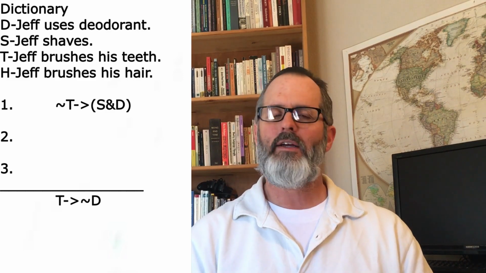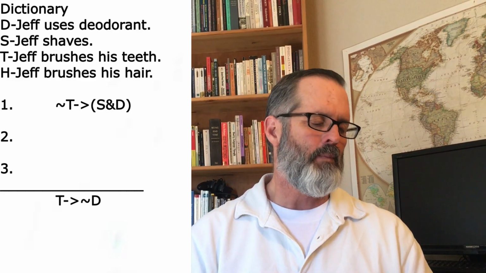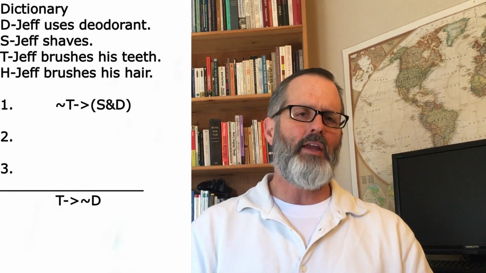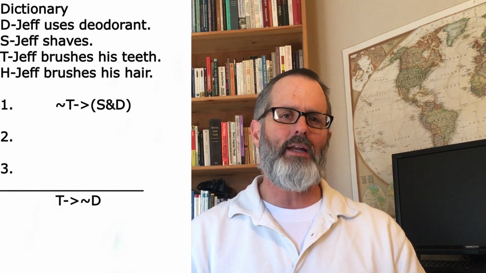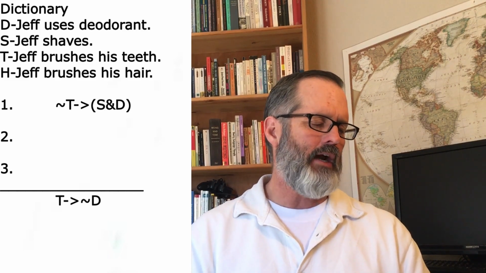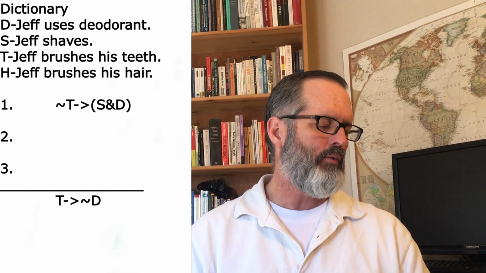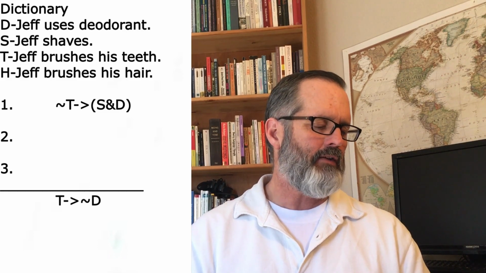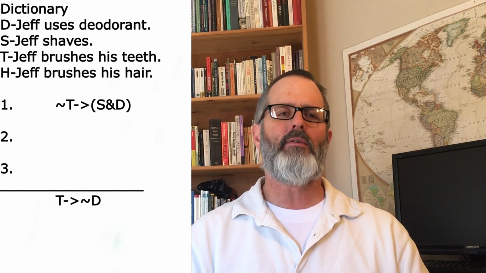There's a lot here. Take it one step at a time. It's going to be a little tricky finding this main connective, so let's read it at a fairly natural pace. Either Jeff used some French shower in a can, or else he didn't brush his hair and is rudely unshaven. But if he is unshaven, then he must have BO.